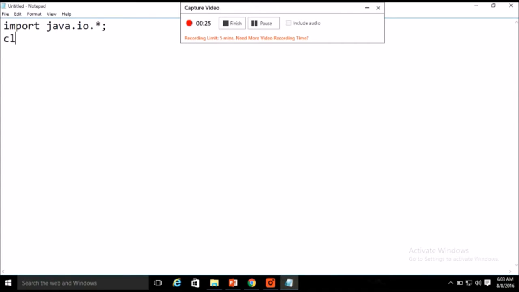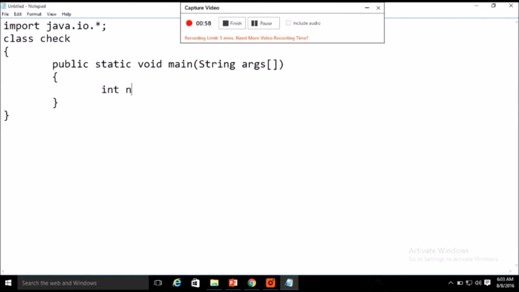For the Java program, we have to include a package which is necessary for the operations we are going to perform. Since we are going to deal with input and output, we use the input output package, declaring the name of the class as check. We are going to check a value. So the class name is declared as check, followed by public static void main with string arguments. Then, before using any statement, it is mandatory to declare the variable we are going to use. Here we are using an integer variable, num.